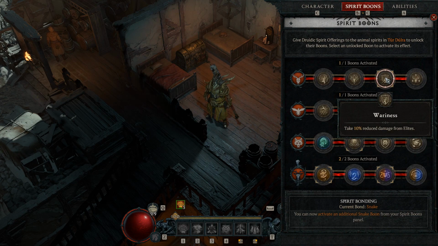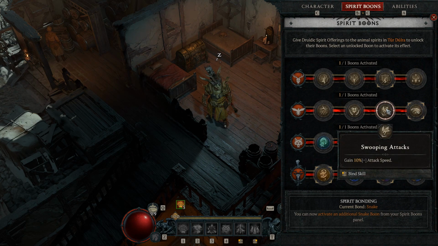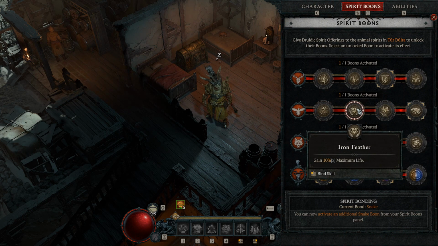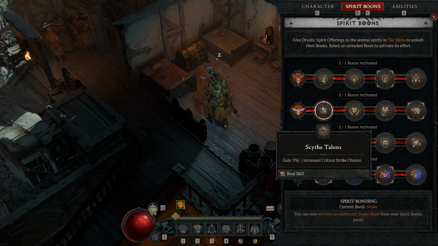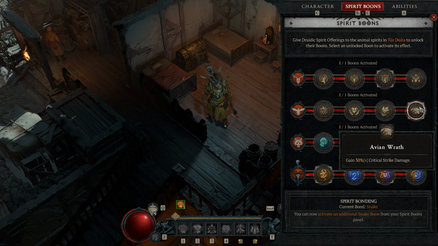Alright, let's talk about spirit boons. For the first one, I recommend just getting 10% damage reduced from elites, because elites are pretty much the scariest things in the game. And then for the second row of boons, I would go with Avian Wrath. It's kind of a mix-up between attack speed and crit strike chance. I mean, they're all really good. It's whatever feels good for you. Attack speed or more damage or crit chance. Whatever you're lacking in your gear department, you can kind of move these around to fit. Like if you're already set on attack speed and crit chance, then go with this.